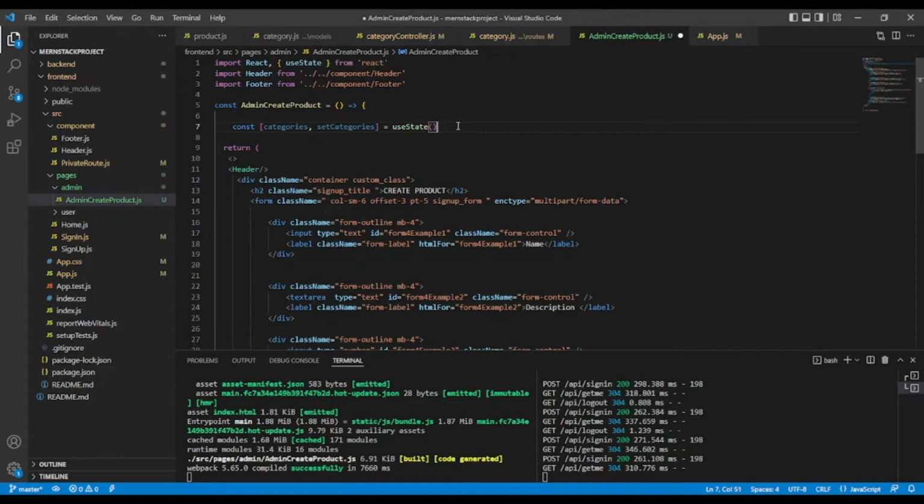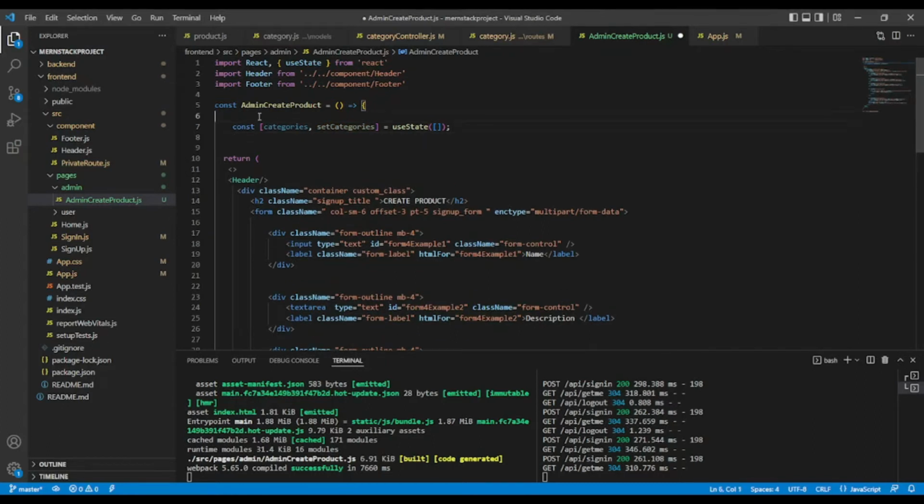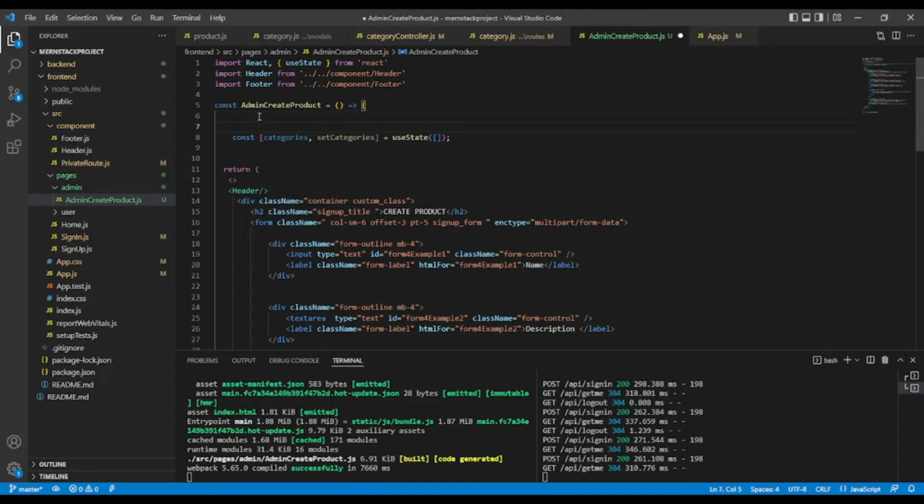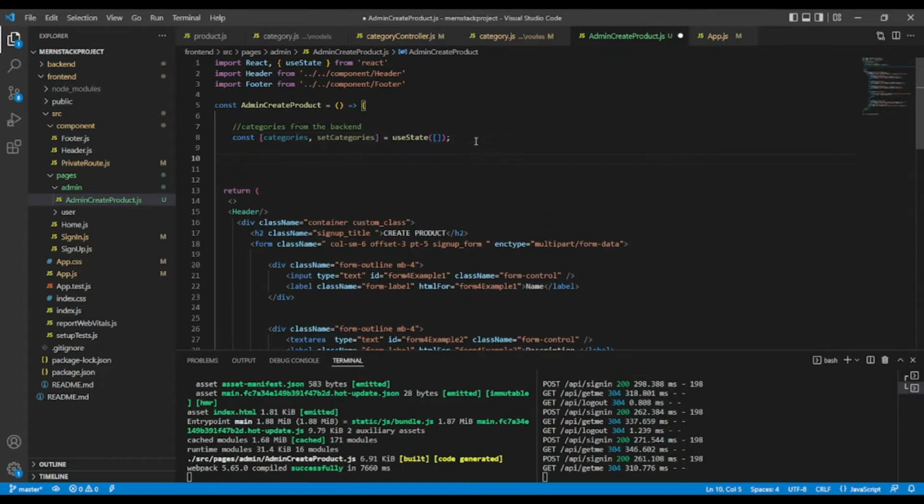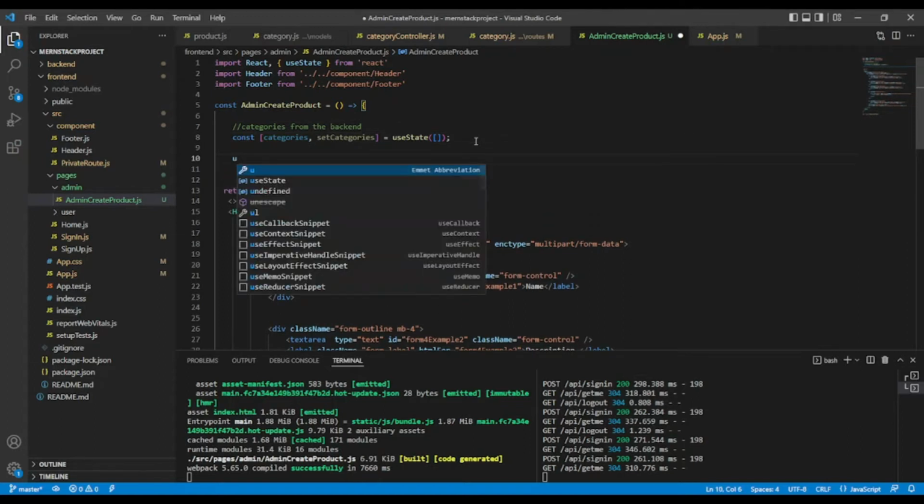This will be an array. Let's add a comment: categories from the backend.